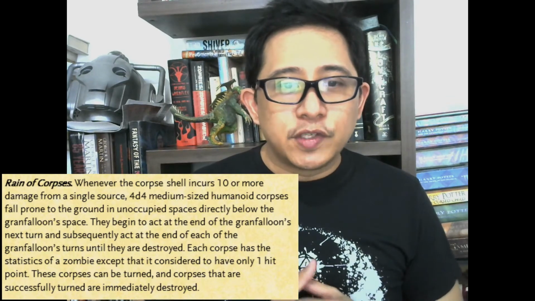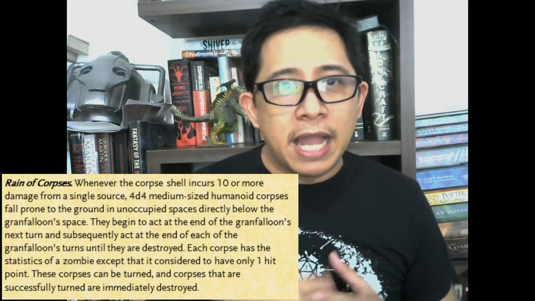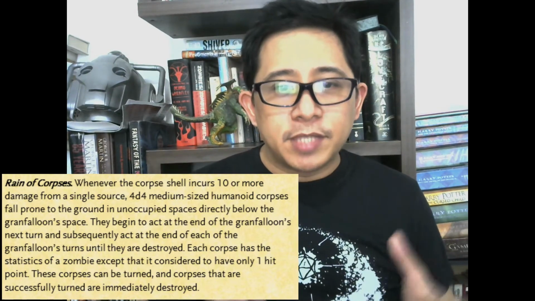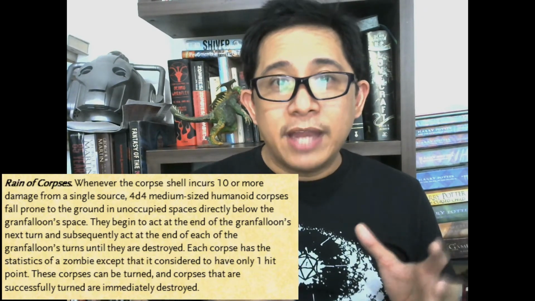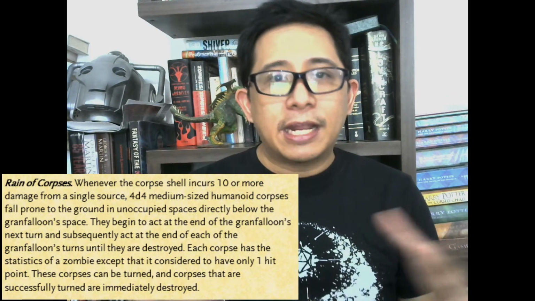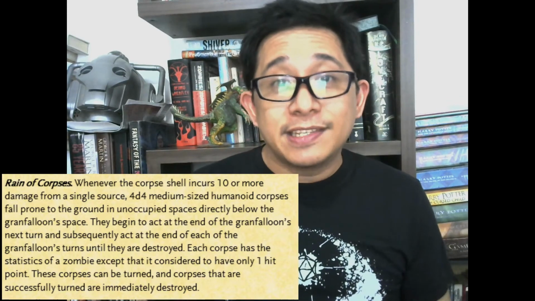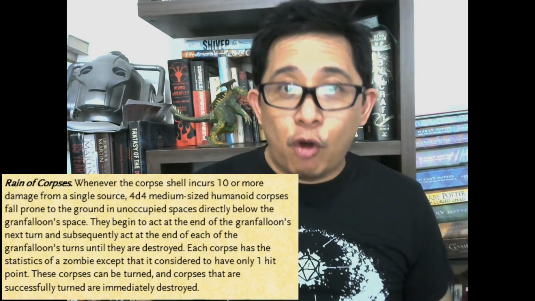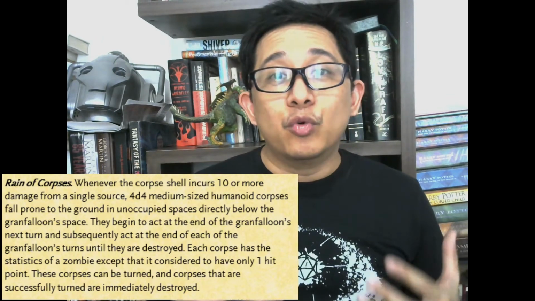Whenever the corpse shell incurs 10 or more damage from a single source, so it should be a single attack, whatever it is, whether it's a damaging spell or a melee attack or a ranged weapon attack, I should say, a certain number of the corpses will fall to the ground, fall prone, in an unoccupied space. Okay? So in this one, it won't attack directly the characters, but it will fall on an unoccupied space directly below the area of the Granfalloon space, which we know would be 4x4 squares at the very least, being a gargantuan creature. And these corpses will fall prone, but at the end of the Granfalloon's next turn, after that, they will begin to act. Okay?